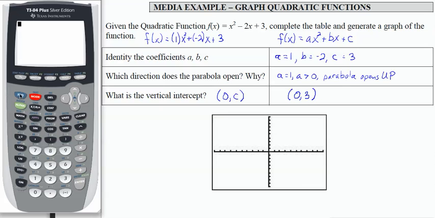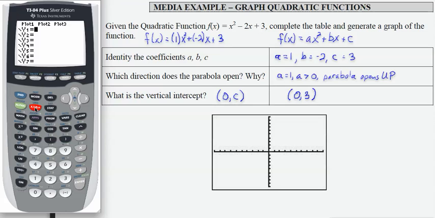Now we're going to graph this function using our graphing calculator. And let's go to the y equals section. If you have anything in your y list, please clear it out. Also, if your plot is turned on, please use the arrow keys and then hit enter and then arrow down to turn off your plot.